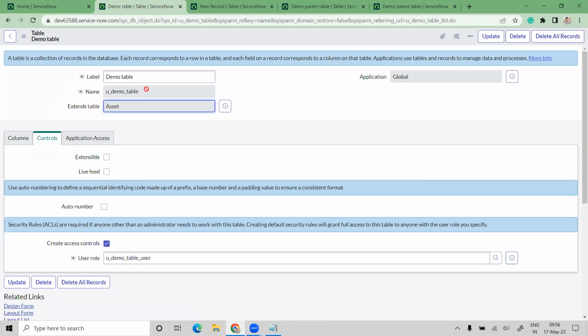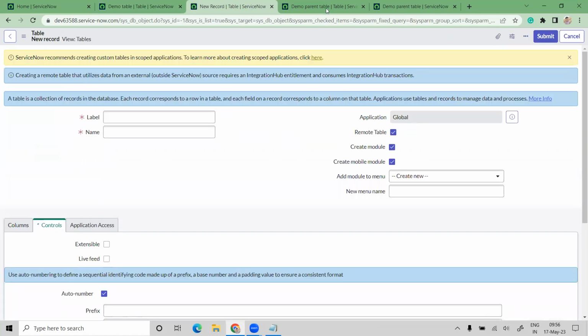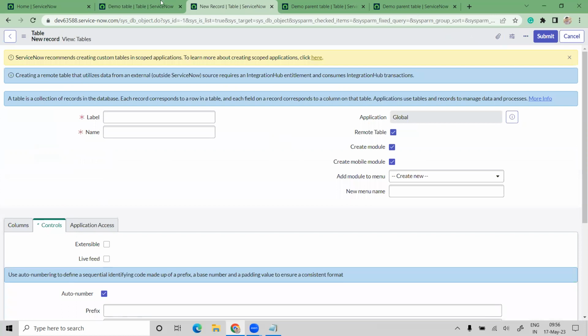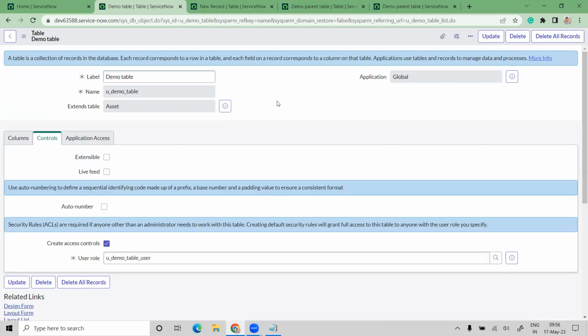The backend value and the extended table cannot be changed. If you want another table, then we need to go with a new table only. And that is not preferred either, because we have taken the properties of an underlying table and changing to another table is not preferred. If we still need to do that, we can create a new table.